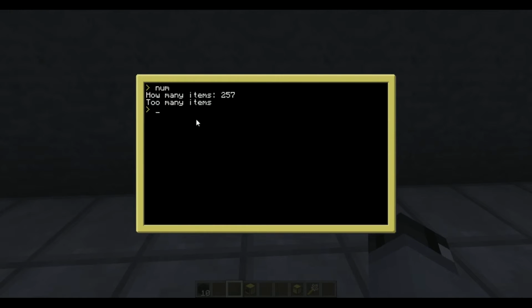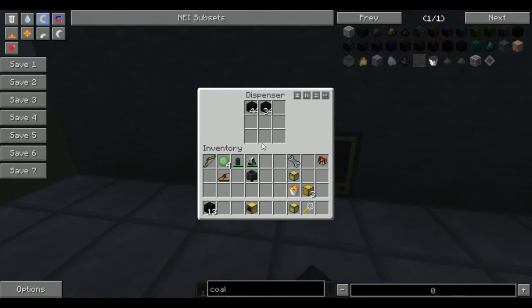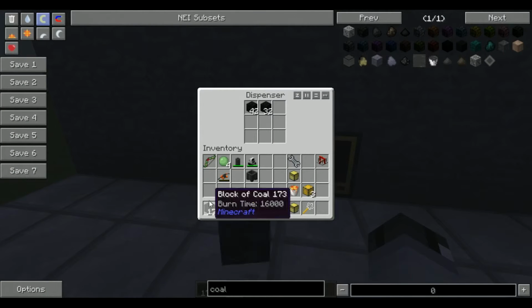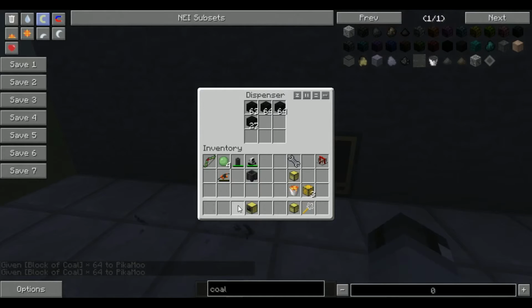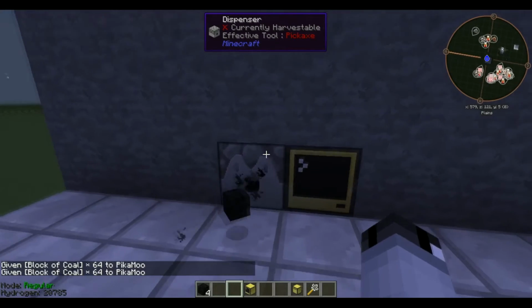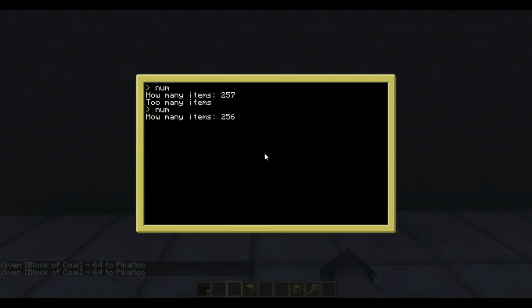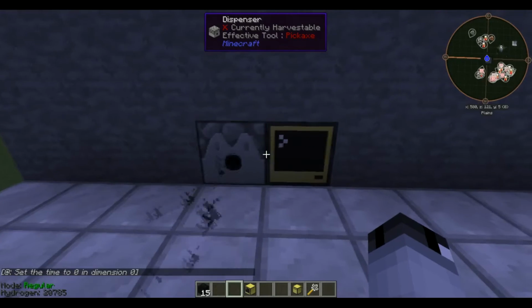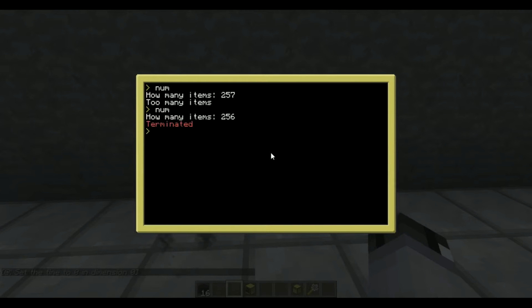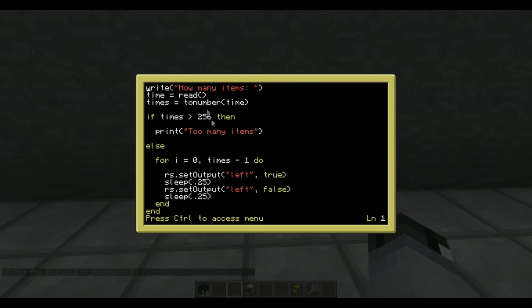So, too many items. And if we run it again, num, and we put 256, it should dispense all of them. And I don't think you even have enough in there. Let's just chuck some in. And this, of course, will take a while. But it should eventually get there. Anyhow, we'll just terminate that. And yeah, that's basically all you need to do.